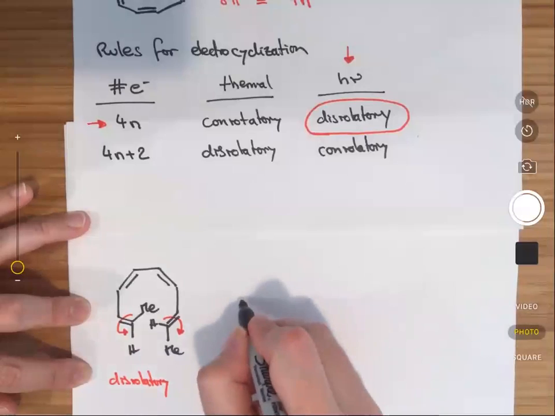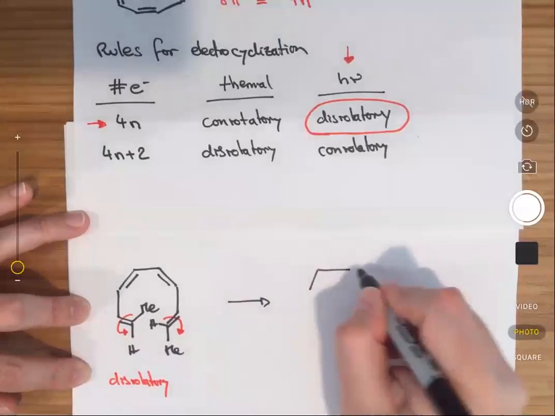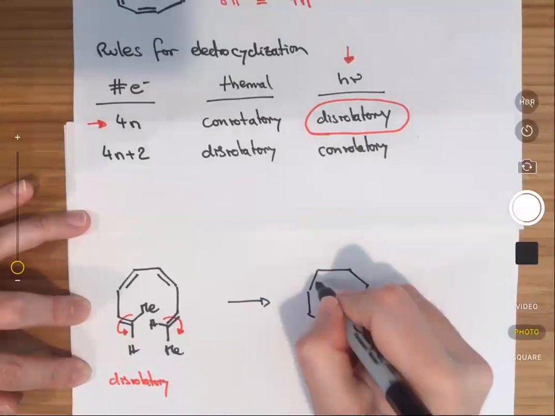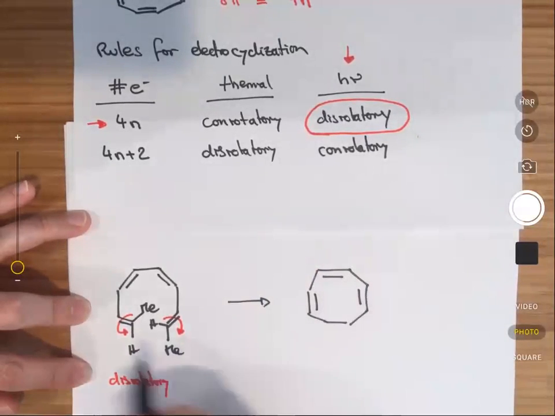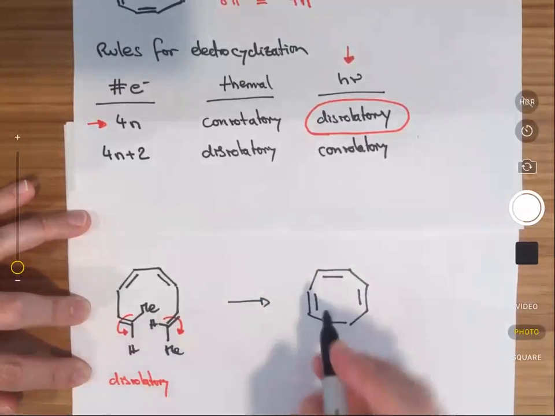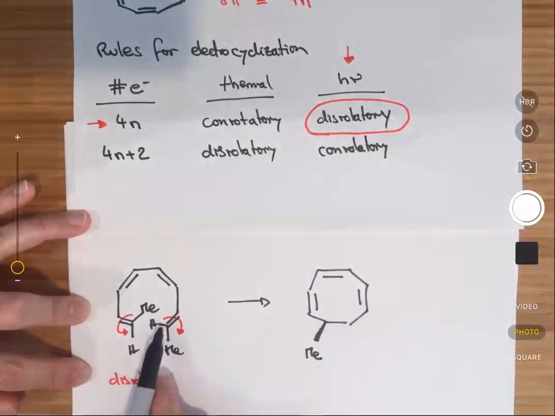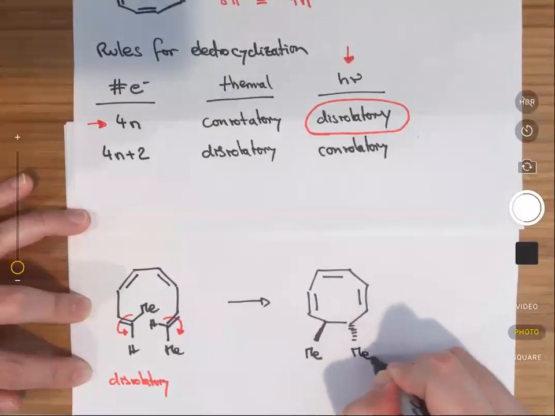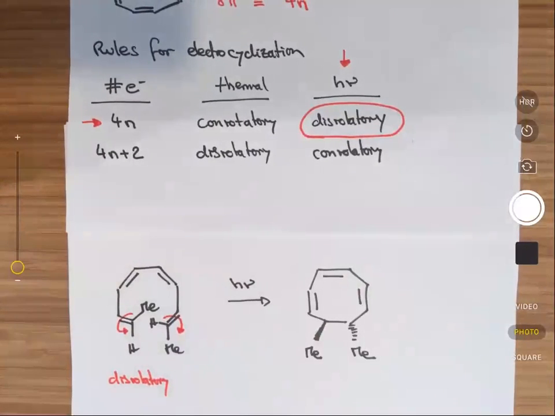And then if we follow this through, this is the new sigma bond that I'm forming down here. Pi system like this. And then if I rotate this counterclockwise, the methyl group comes out of the plane. So I have the methyl group over here. And if I rotate this clockwise, then the methyl group goes behind the plane. So under photochemical reaction conditions, this is going to be the major product of the reaction.